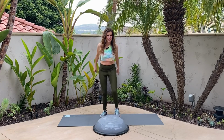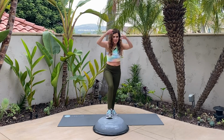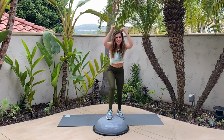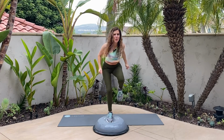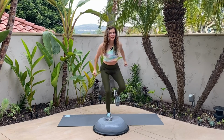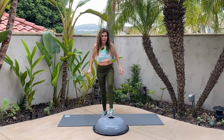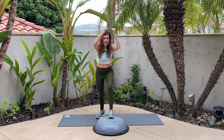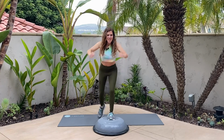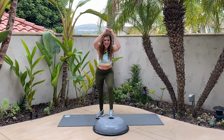The first set is always the hardest. So we're gonna do two sets of these. So eight, seven, six, five, four, three, two, one. Last set, switching, always looking at the Bosu before you step on it. Eight, seven, let's go a little faster. Six, five, four, oh my goodness, three, two, and one.